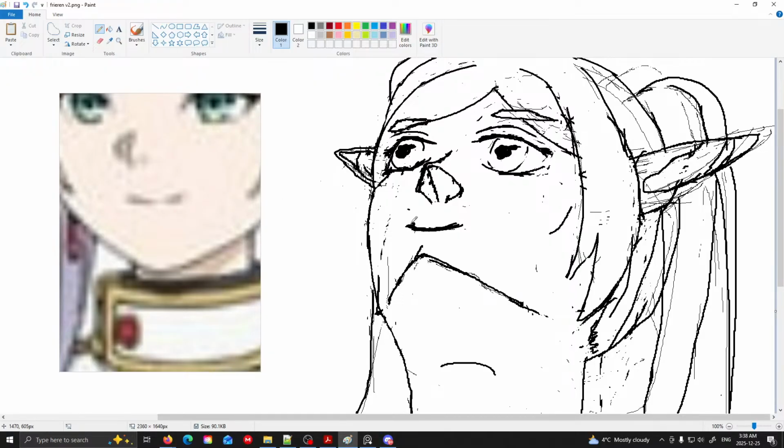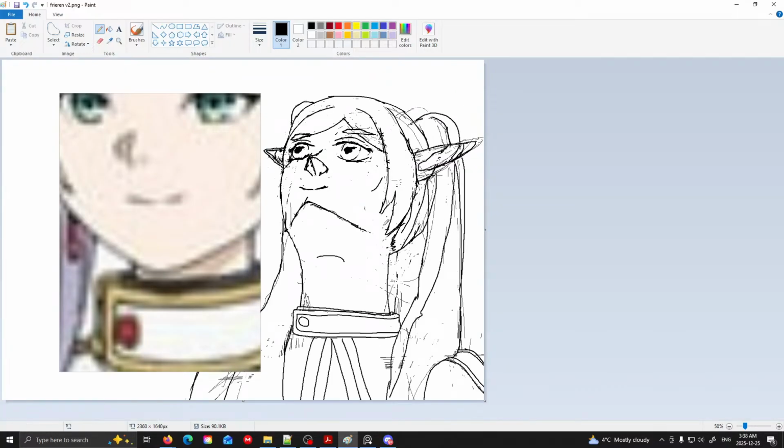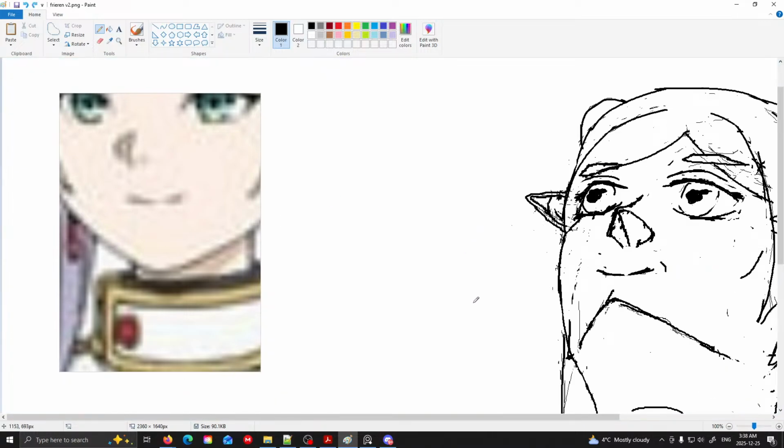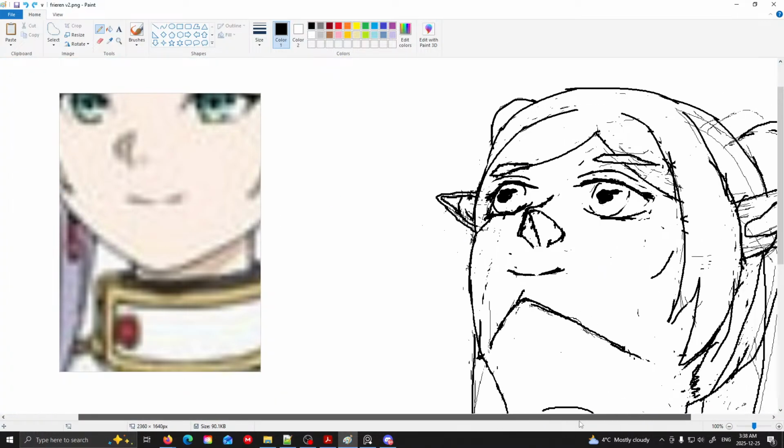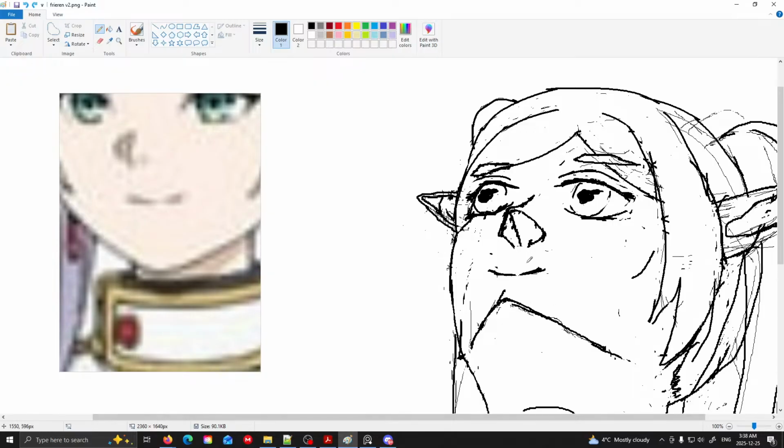It's raised a little bit, and then you go up. That little... Yep. That's so forced looking. Oh man, this is tough. That's not bad, I don't think.